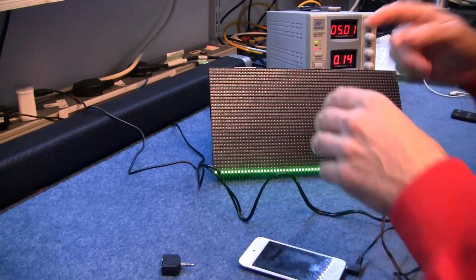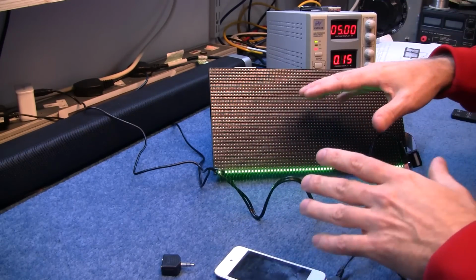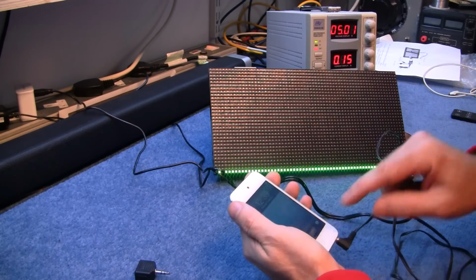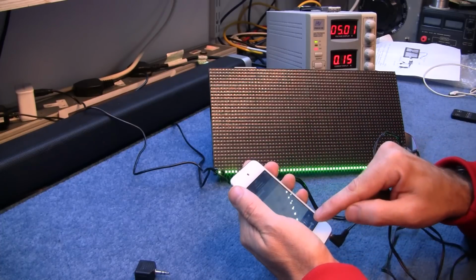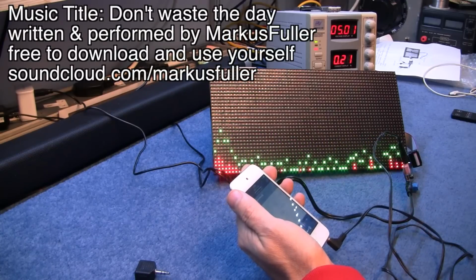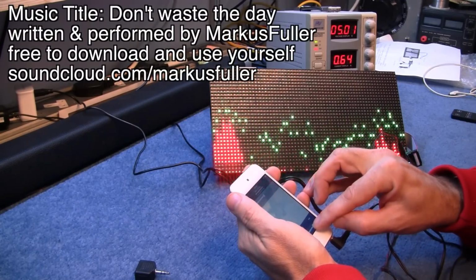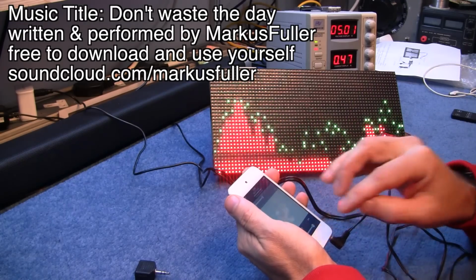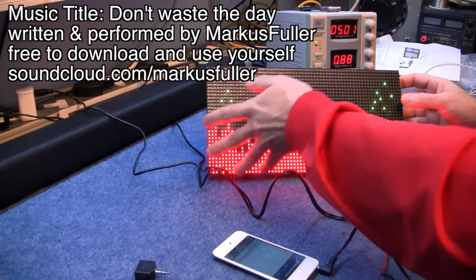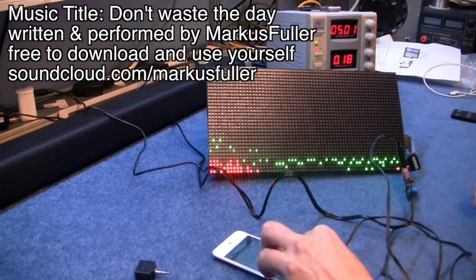Now this may flicker on the video, but to the human eye it doesn't look like it's flashing at all. It's just the refresh rate of the video. So let's turn this on and play a little bit of my music. Put the volume up a little. Well, just turn that down a moment so I can speak.